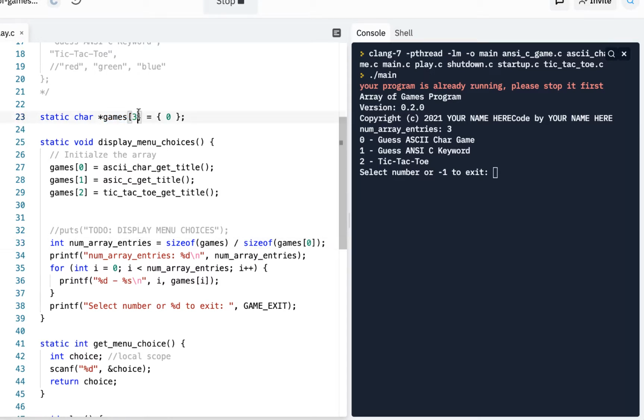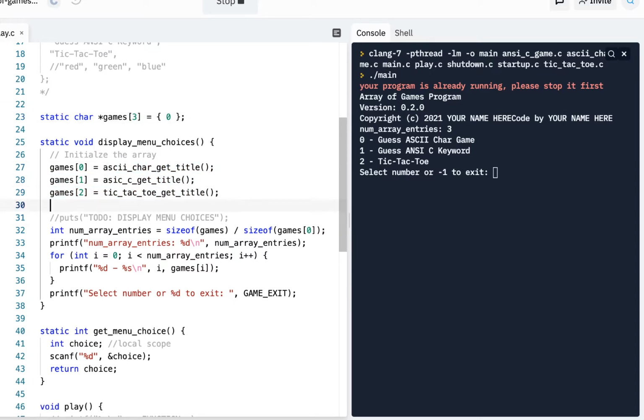Now if this was anything other than 3, let's say I set it back to 10, we would have to change this logic, because this always assumes you're using all entries in the array, right? It's giving you the total array size. Where here we're only using the 3. So I'll just mention that in passing. But now the thing is, the title is up to the game itself. So now let's give us a run.